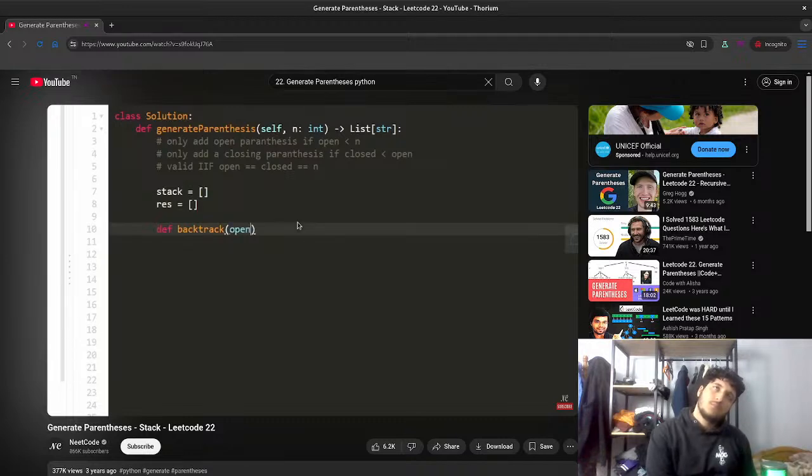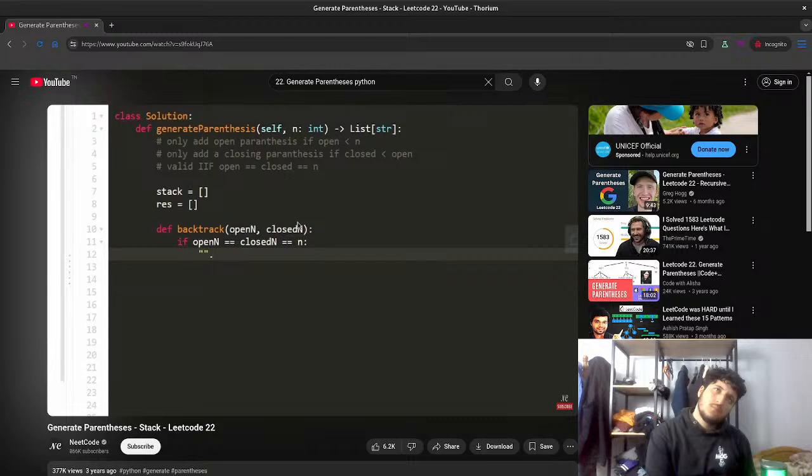But we are going to have to pass in our open and closed count, so I'll call it open n and closed n. So we know the base case is if open n is equal to closed n, which is equal to n. So in that case, we have finished, and basically our stack will contain the proper parentheses. So what I'm going to do is basically some Python stuff, but you could probably handle this with a string if you want. You don't actually need to use a stack, but I just like doing it.